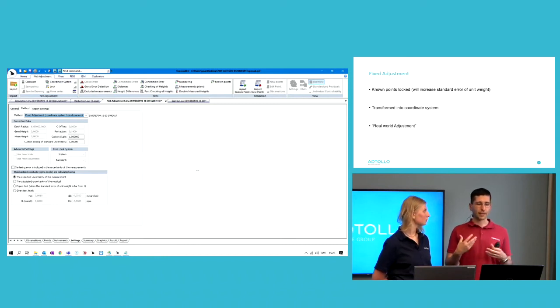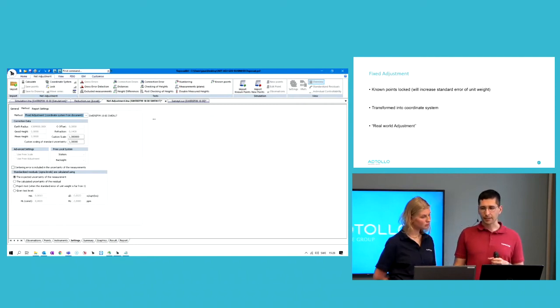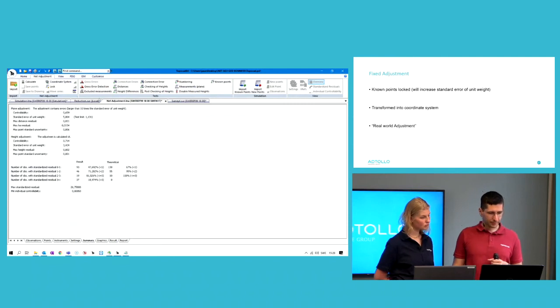So if you have problems with the known points, it will increase the standard error of unit weight. And indeed, in our case, we got a really high number here. We're about 5 times above the limit. This means we have a problem with our known points.